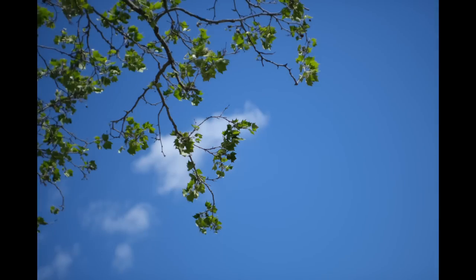The only difficulty is when shooting at f0.95 that your plane of focus is so very, very thin that it is hard to keep things in that area of maximum sharpness. And the closer you get to your subject, of course, the more difficult that becomes, the tinier and tinier that plane of focus becomes. I've been shooting some vegetation and plants and flowers this morning, amongst other things. And one difficulty I found was, there is a slight breeze blowing here, that as soon as whatever I'm shooting moves a tiny little bit out of that focus plane, then you're going to lose your focus pretty much straight away. But if you keep things within the focus plane and you focus accurately, it's a pretty sharp lens.